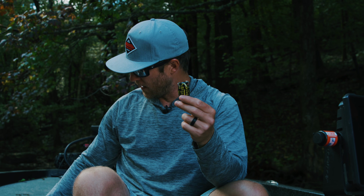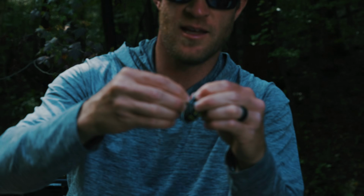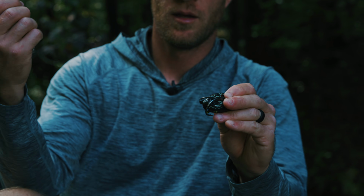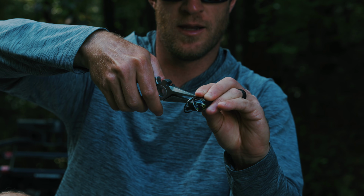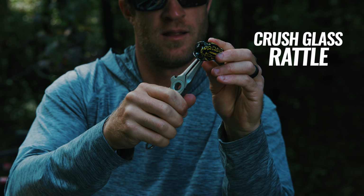So we already put a BB in this. I'm going to go ahead and take this glass. I like glass, and I'm going to show you why. A glass worm rattle, you can feed it right up through where the hook comes out of the body. This is something I like to do: take a pair of pliers, don't cut yourself, find that glass rattle in there and break it. There it was.